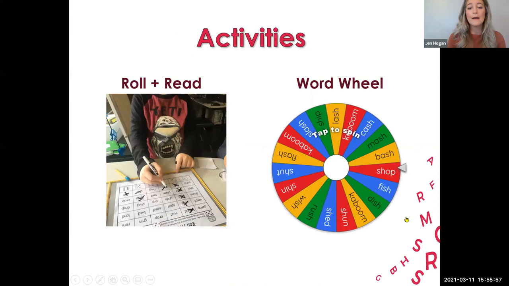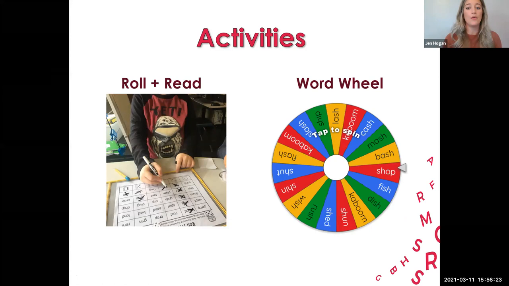And you could always play some games. We love games. I work with the youngest students. Again, they think dice are super fun. So we do a lot of roll and reads on the Mass Literacy Guide from that University of Florida Literacy Institute. They have roll and reads that are already made for you, which is amazing. Just print and go, or share screen and go. They have other activities and printables listed on there as well.